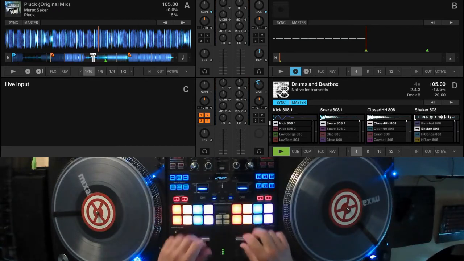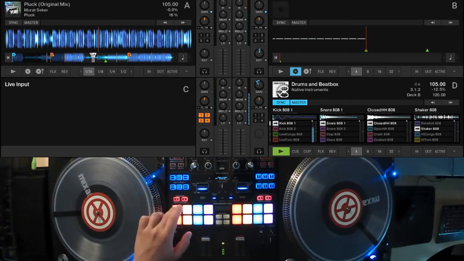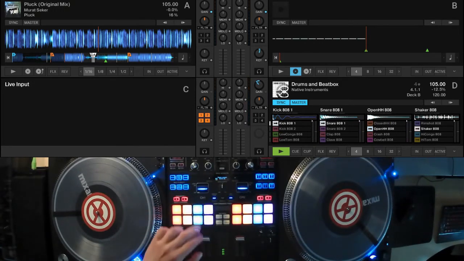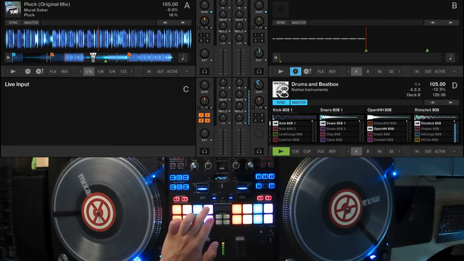They are designed like a color code, so red is the first slot, yellow is the second, cyan is the third. This purple-ish color is the slot 4.